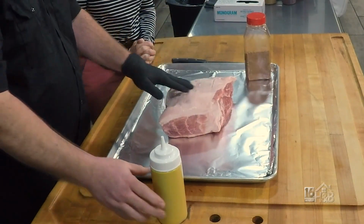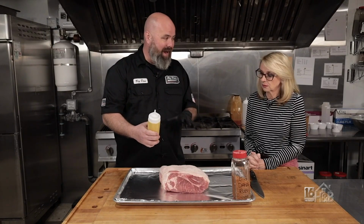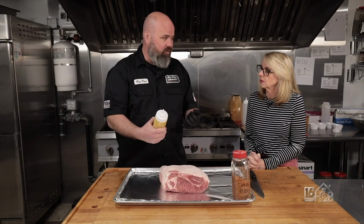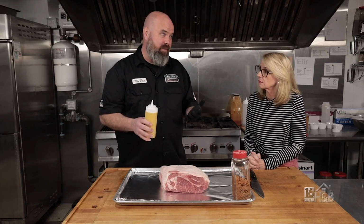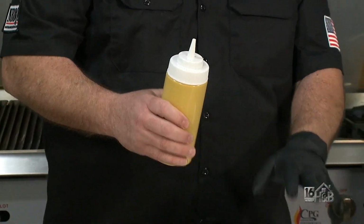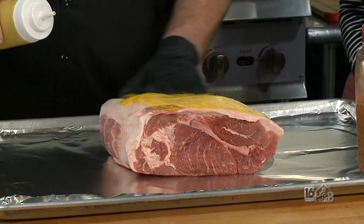The other thing that people often will do, we don't do this in the restaurant, but I wanted to highlight it here, is they'll put a binder on it. A lot of people will use mustard or some sort of oil. It really doesn't change the flavor too much. I've even seen people use mayonnaise as a binder. They'll just put that on lightly. It just gives something for the rub to stick to.